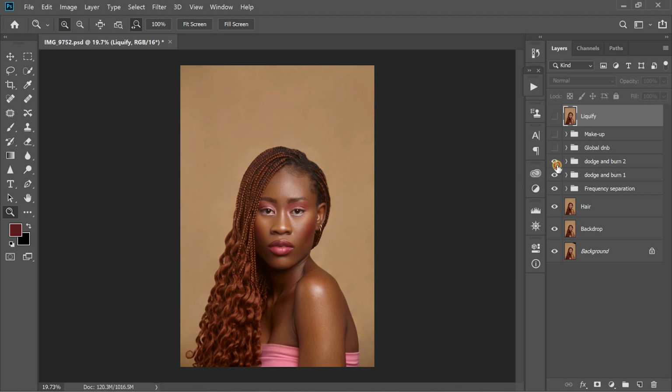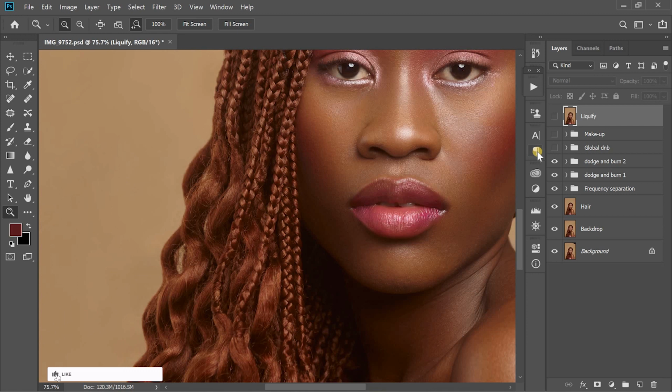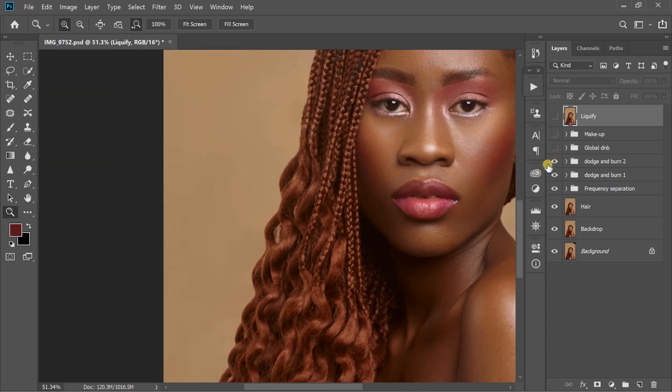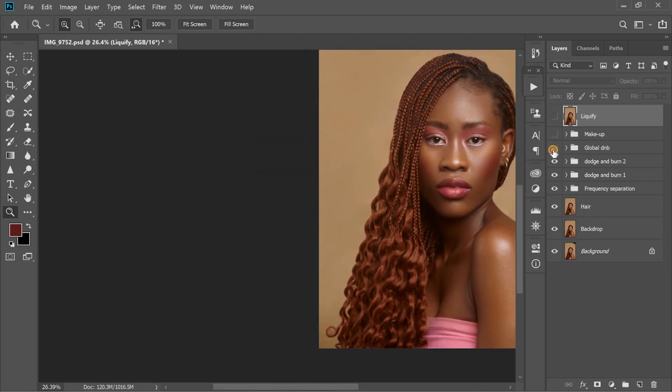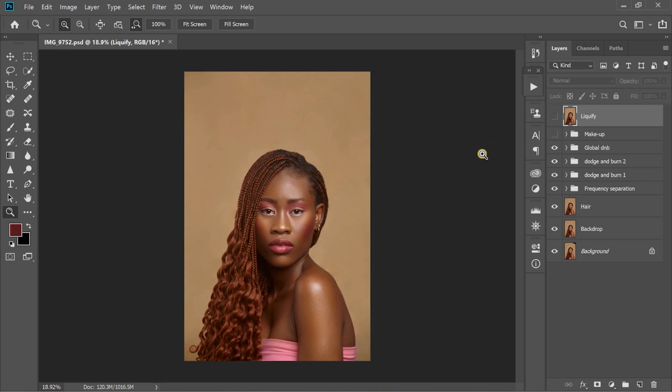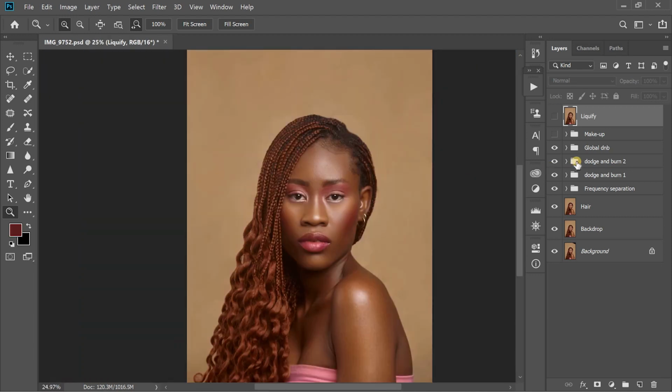And this layer is for just fixing minor stuff in my image. I think I did that here. This is the before and this is the after. That's also for my micro dodge and burn. So I usually have two different layers for micro dodge and burn, one for major work and the next for minor corrections. When I was done, I used my global dodge and burn just to bring back the shape of the face. As you can see, it has a little bit of contrast to it.